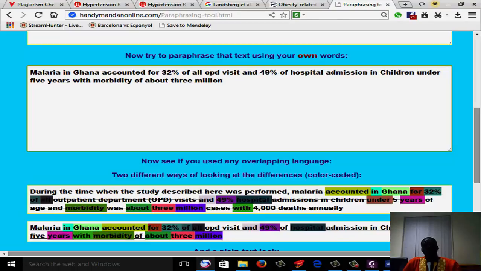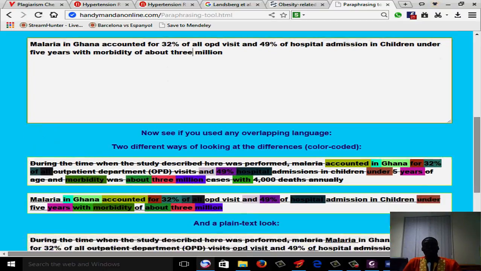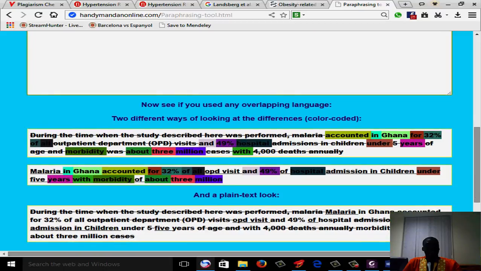All right, so Fafa, this is what happened with Fafa's work. And you can see there's a lot of coloration in Fafa's work. So Fafa, given the chance, do you think you could have improved upon what you have done? Yes, you could improve upon what you have done. Normally, first do a draft like he has done. What he has done is a summary of the idea that is there. So this is the first draft that you should have done.